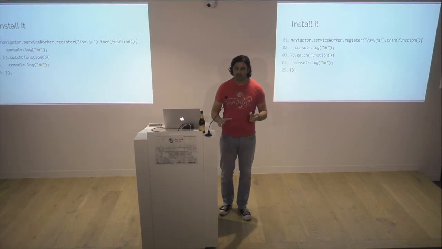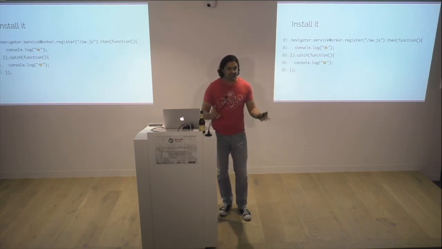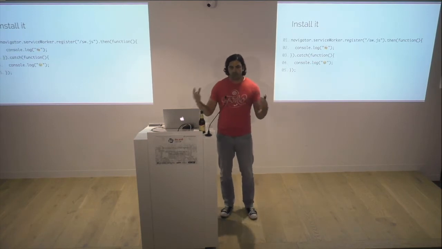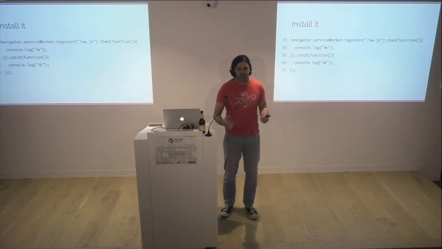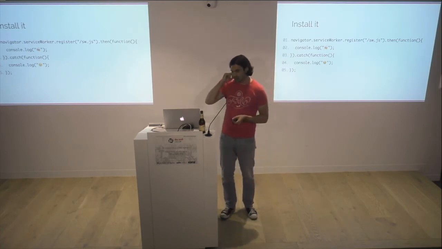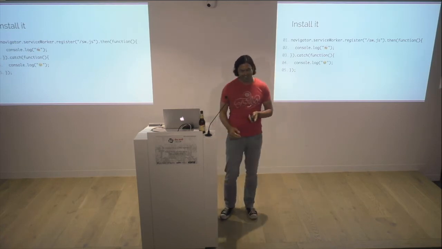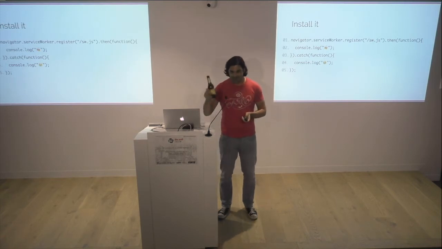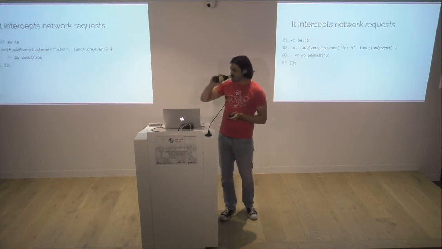Service workers love promises. We're going to see promises all over the place. And if the service worker registers successfully, then the promise will resolve successfully. And if it doesn't, you can catch it and work out what happened. Notably, you can't just put emojis in JavaScript like this. I just like it. I think it looks good. And two beers is always a good thing when a service worker registers.